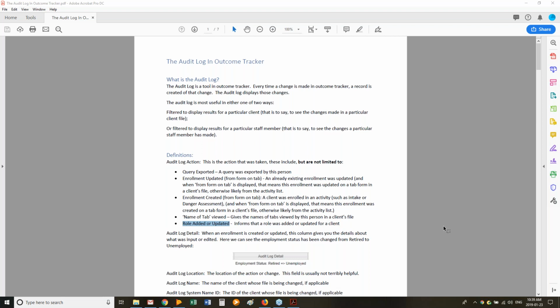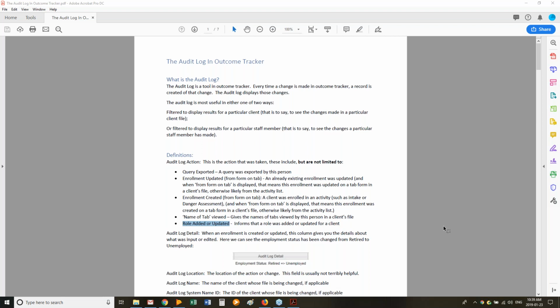So we can talk for a moment about how this might be useful for you in your database. If you want to, you can use it to manage your staff. And for instance, if there are mistakes that continually happen in your database, you can look at the audit log, see who is making those mistakes, and provide targeted training or targeted information to your staff about the correct processes in your database. So that would be really useful.